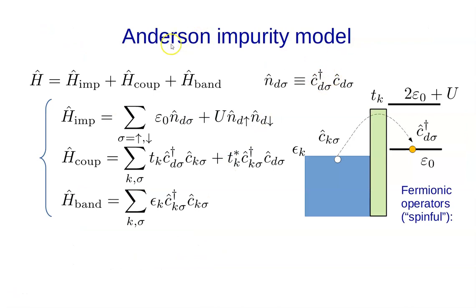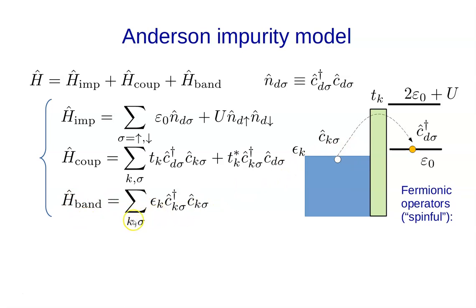Okay, so let's start introducing the Anderson impurity model, and it is very similar to the resonant level model that we introduced in the previous class. So the Anderson model describes a localized level that we call the impurity, and usually you can think of this as, say, a magnetic atom, but we are only considering a single level of this magnetic atom, and this atom is coupled to a metallic band, which is described by this other Hamiltonian here.